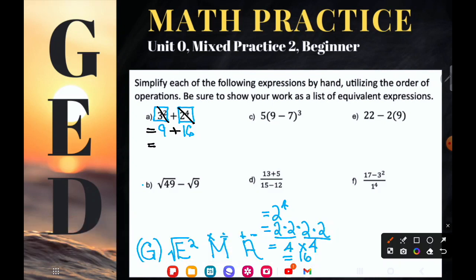And now here's where your secretarial skills come in handy. I said I wanted equivalent expressions. So yes, I simplified this piece, and yes, I simplified that piece, but I haven't yet dealt with the plus sign, and so it better be there in the next line. And now it's easy to see what to do next. There's only one operation left. It's addition, so I'll do it. And again, I don't care how you figure out what nine times 16 is. Literally, I really don't. Side work, count on your fingers, call your mommy, whatever, but it is 25. I noticed that my beautiful simplified answer goes there at the bottom.